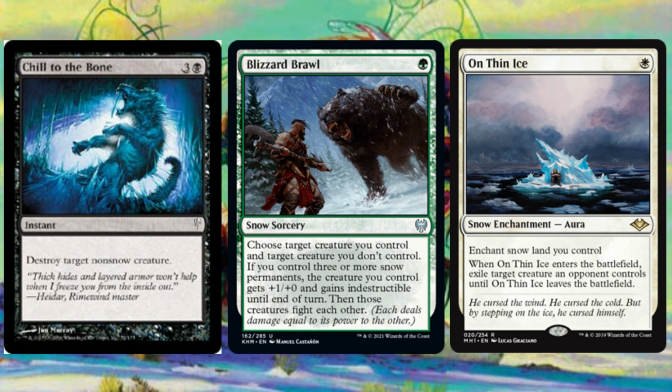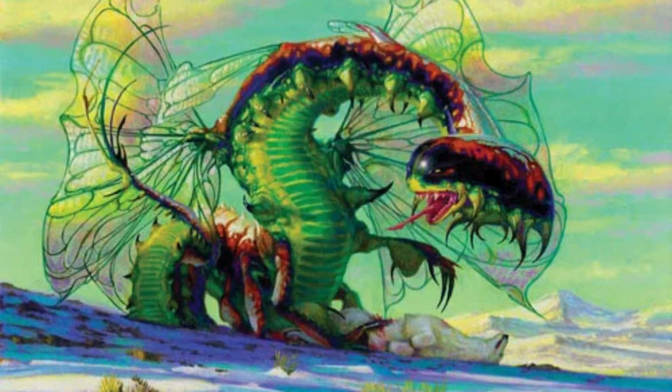Our creature remains on the battlefield, and we hopefully remove one of our opponent's creatures. On Thin Ice is an aura that enchants a snow land we control. When it enters the battlefield, we exile target creature an opponent controls until On Thin Ice leaves play. We do not always have to remove our opponent's creatures from the battlefield in order to lessen their effectiveness or nullify their levels of threat.